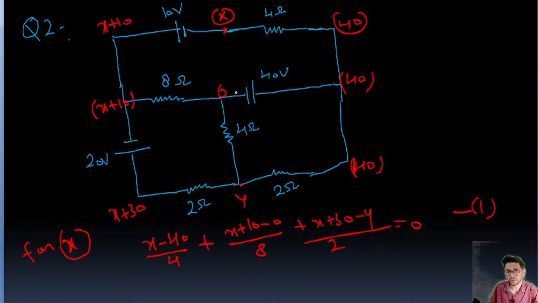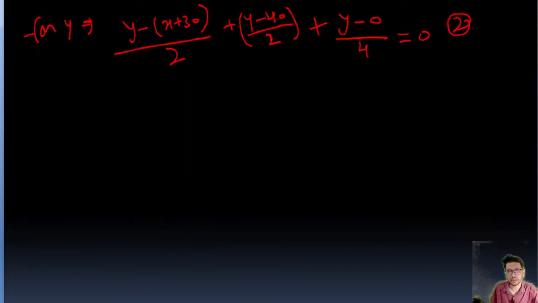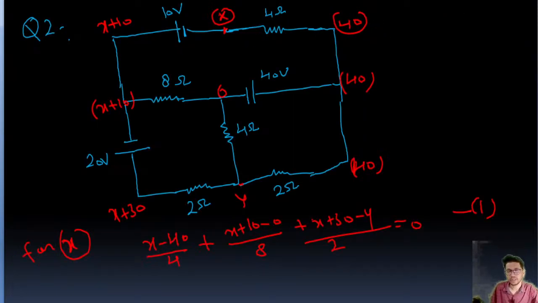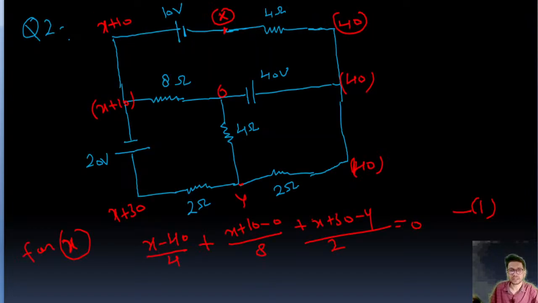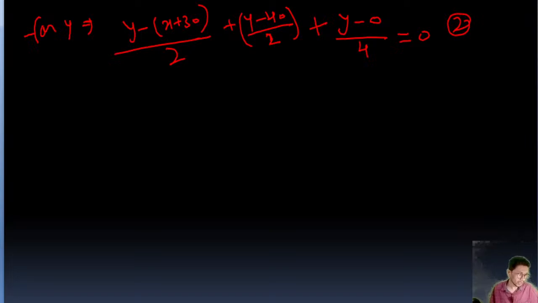So now I have explained how we are going to choose these points, and then how we are going to use nodal analysis, and after that there's a simple calculation. You just need to solve this, and you will get an equation in x and y, and if you solve the other one, you will again get an equation in x and y. Then you need to solve those equations and get the value of x and y, and then you can easily get the current at any branch. Okay, so this question is done. Next question we are going to do.